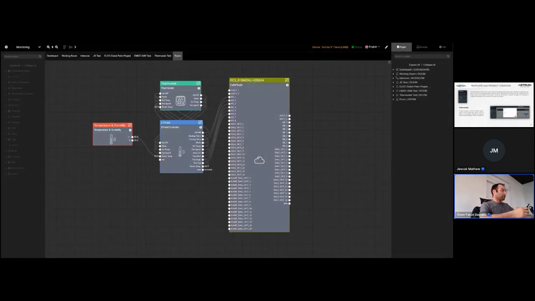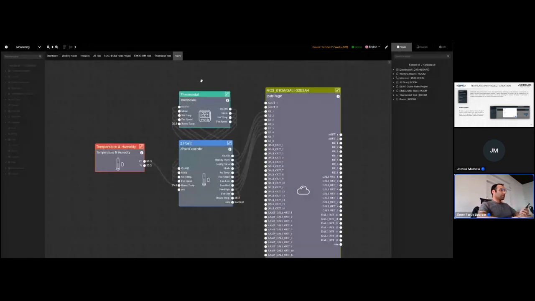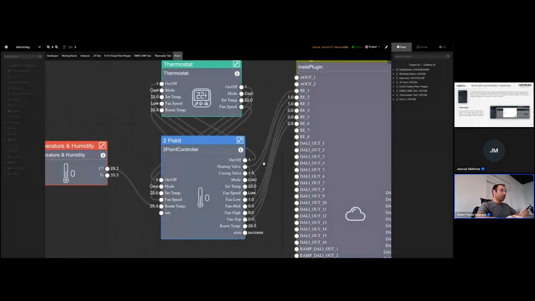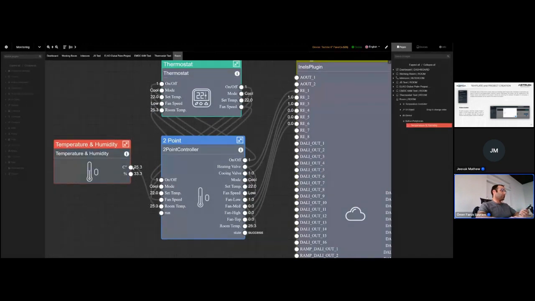I'm looking at the thermostat. Please look at the thermostat object. I'm going to send on, controller switched on. Let's send the temperature. I need to send also a mode. For example, what was the room temperature? 25. We set 22. If we send cool, as you can see, the cool valve activated. Because the controller is working, we send on mode and temperature, and it is already receiving the ambient temperature, so it's working.